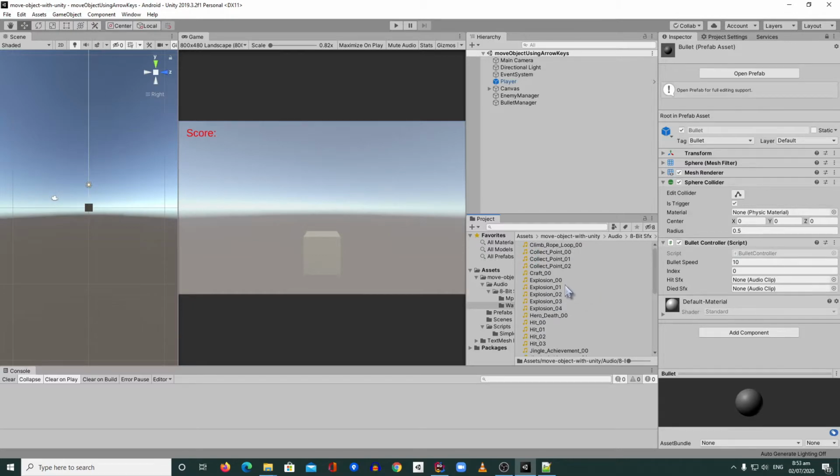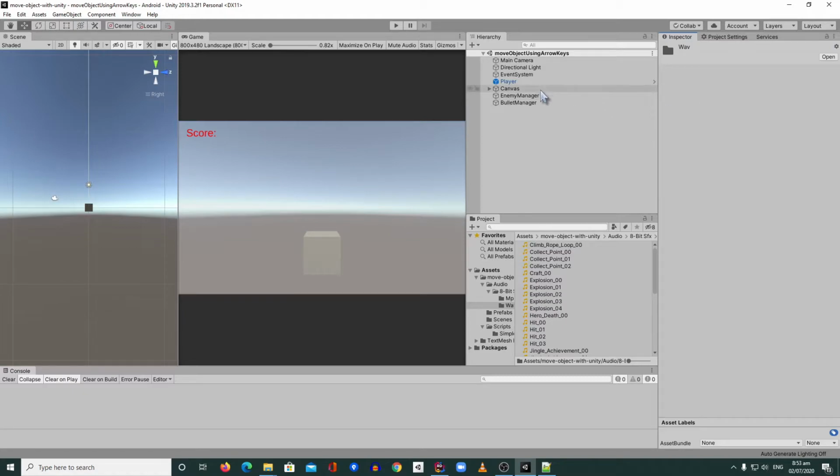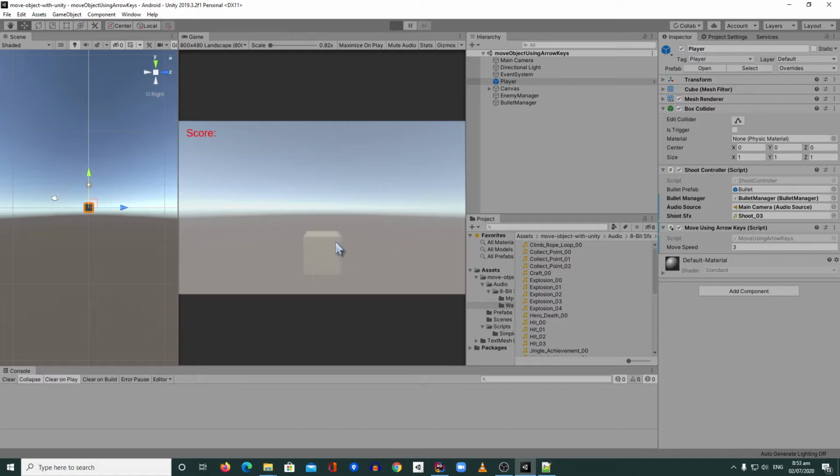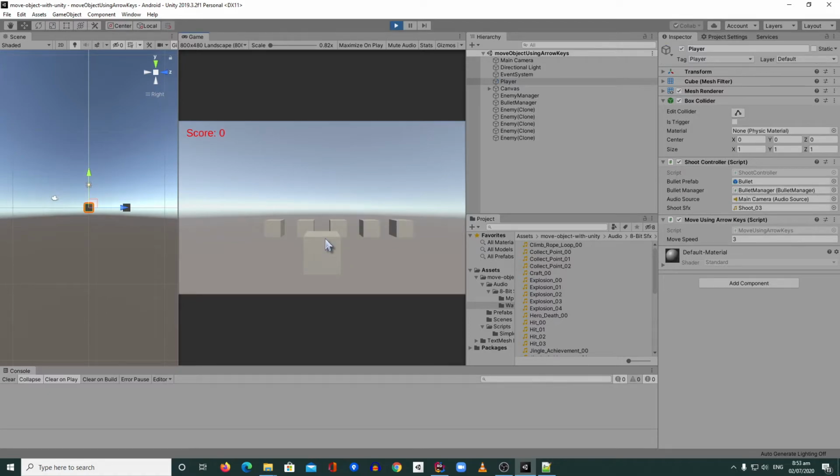So we need a hit effects. So I have hit effects here. I'm going to drag the hit 03 here, and for the died, we need some explosion, and I'm going to put it there. So right now we need to untoggle this padlock so that we won't have any problem. So let's hit save scene, save project, and let's hit play to try it. So we expect that when the enemy died, it will play the explosion sound effects.